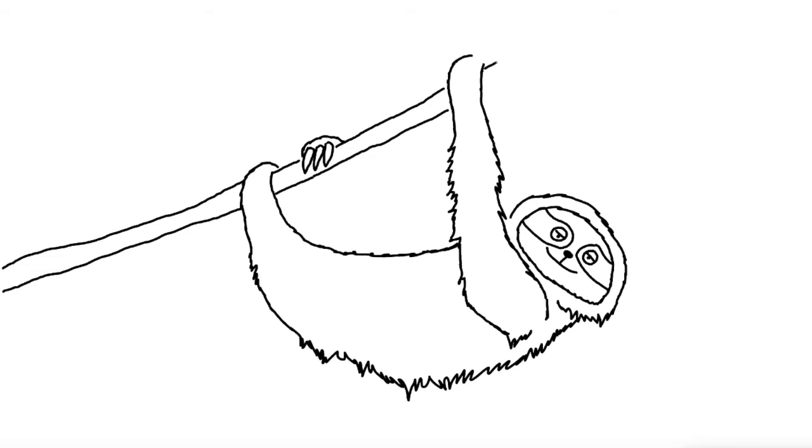And you can get two or three toed sloths. And you can tell the difference because of the amount of claws on the front paw. And this one's a three toed sloth, as you can count there. Bring that arm down. Finish this back leg. And they're utterly unique because they spend much of their time hanging upside down like this.